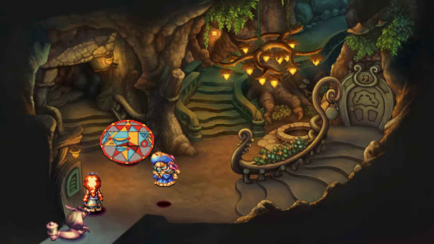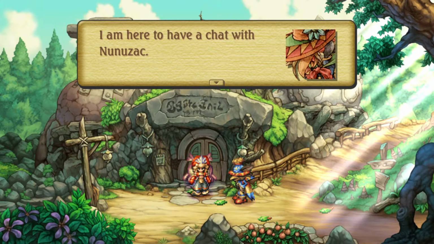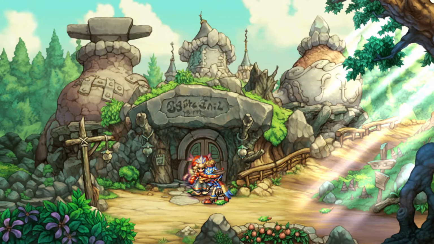Alright, so... we leave. Hi, Pokiel. I'm here to have a chat with Nunuzak. Would you like to join us? Yes.